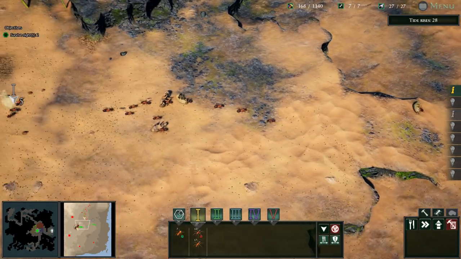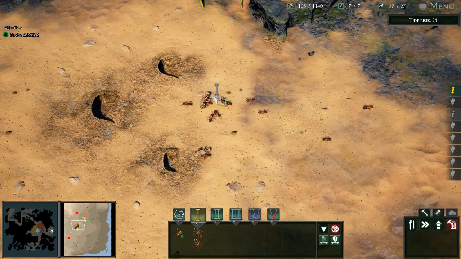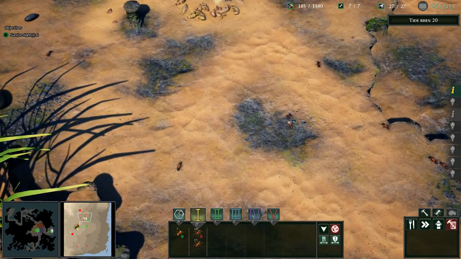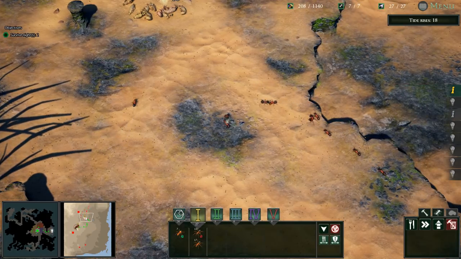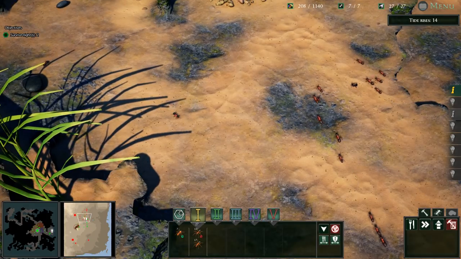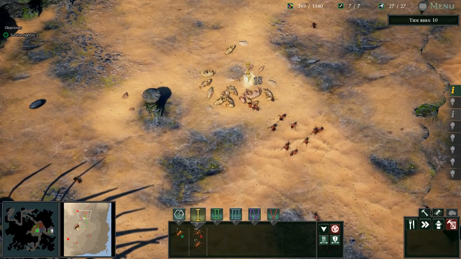Tide's coming in. Soon the lower levels of the beach will be flooded. Any ants caught in the surge will be washed out to sea.